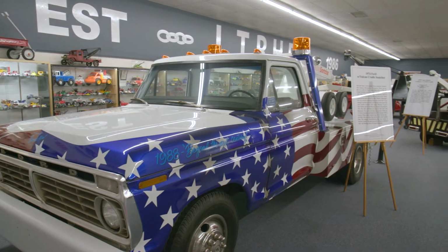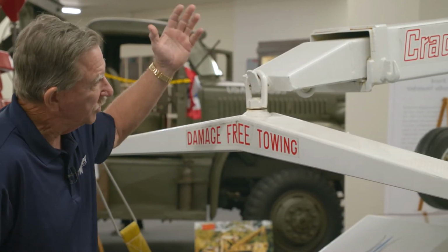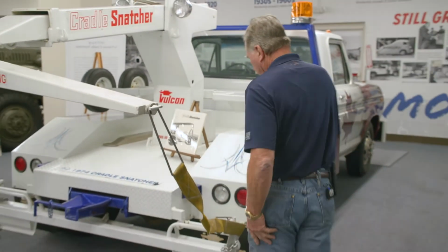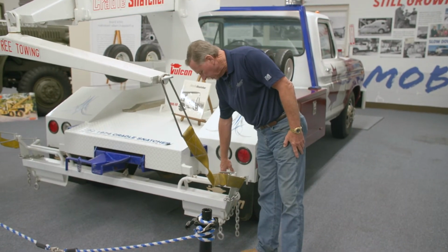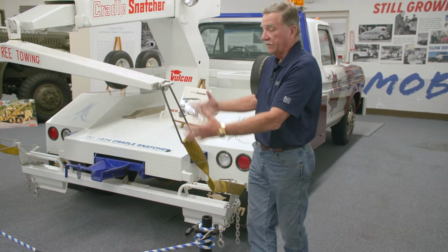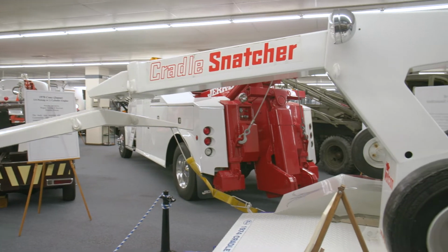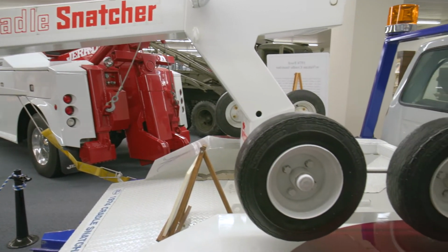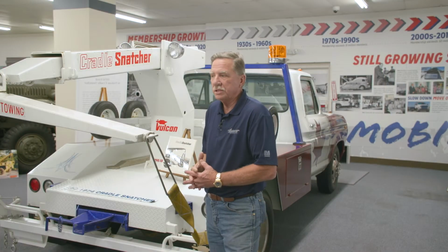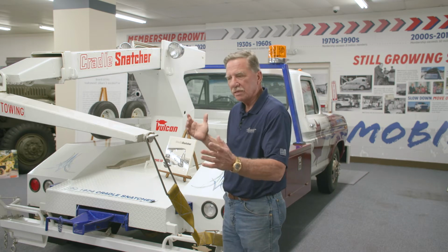The cradle snatcher basically did that. This portion would extend in and out. The boom would also raise up and down, and you had these two cradles. There would be one that would go on the front of the vehicle and one on the back side of the vehicle. You would tie them together with a chain, and then they would lift up. And you were lifting the vehicle by the tires. So that was it. It was nearly 8 or 9 years ahead of its time. Large wreckers were to follow. The Century 1030 was on a Chevrolet Bison tandem axle.